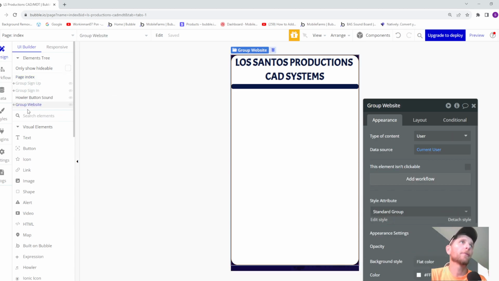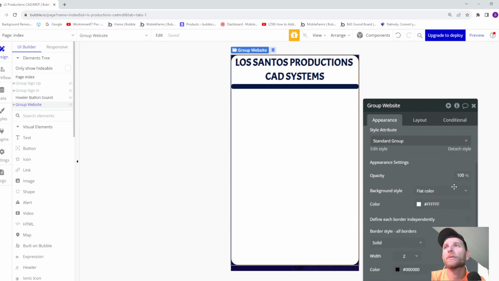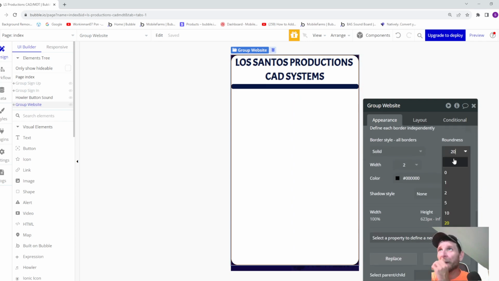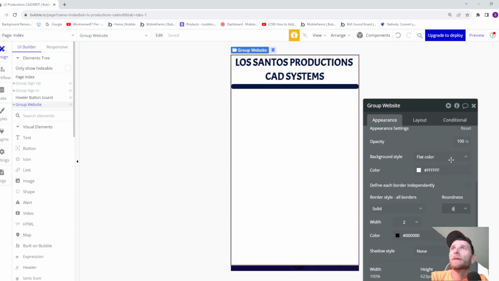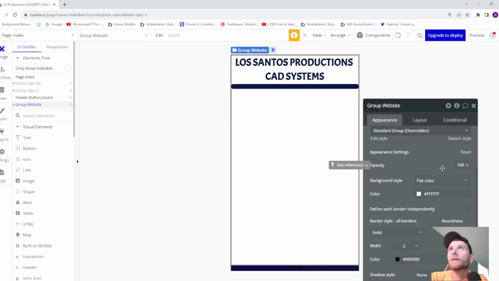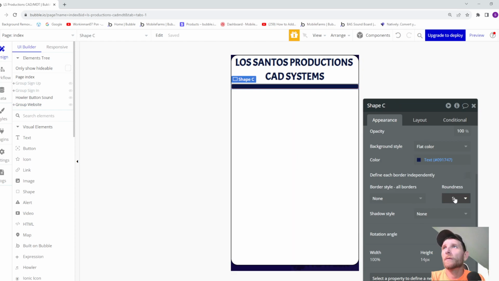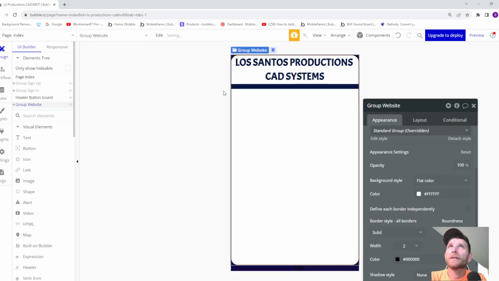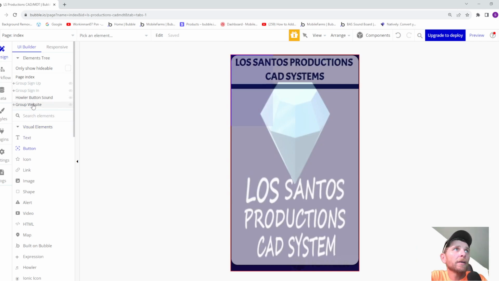Now that we have our group website created and set up, we are going to get rid of this roundness. I just want that to look like a bar. But now that we have that, we are going to create a couple buttons in here.